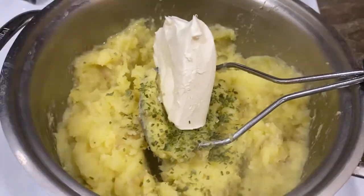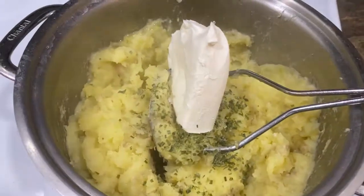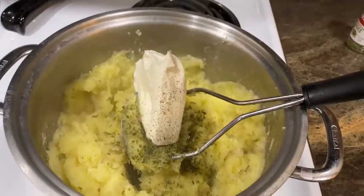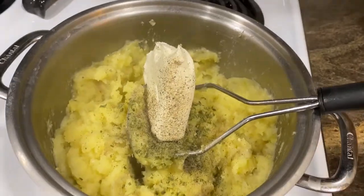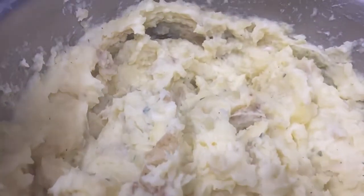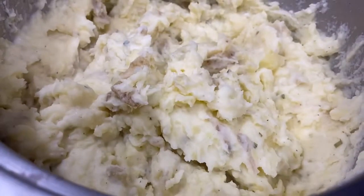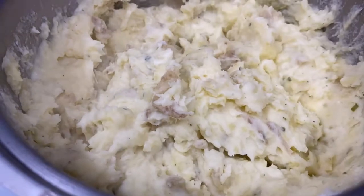Guys, I got my half a block of cream cheese in there. I'm gonna add just a little bit of salt, some pepper, and then I'm gonna mix and mash this together. Guys, look how delicious those look. We left the skins on. If you're not into that, just take the skins off of your potatoes. But this is gonna be delicious, guys.